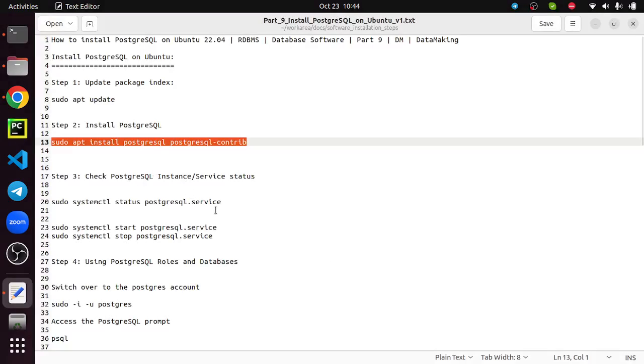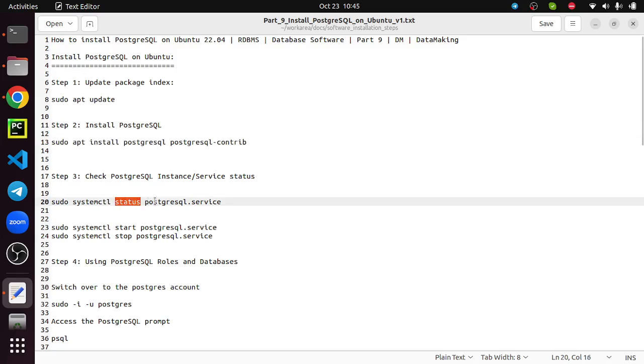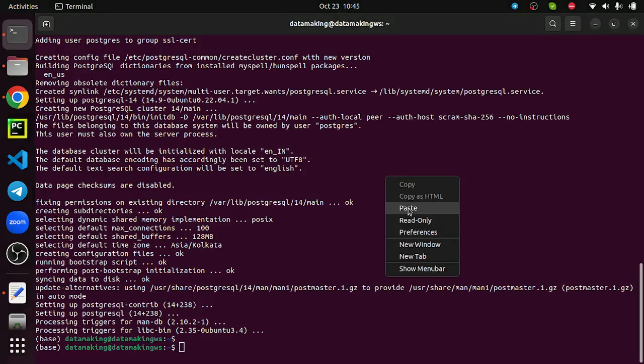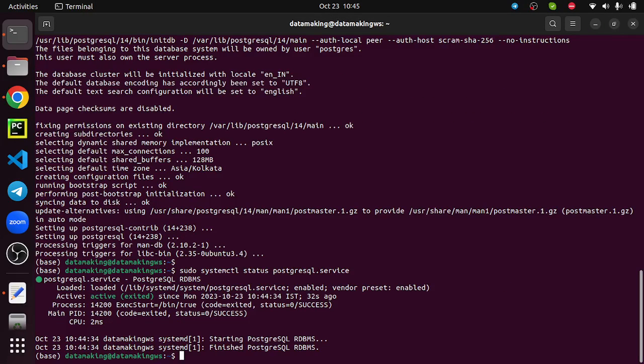To check whether the Postgres instance is running, you can run sudo systemctl status postgresql.service. This will show the status of your Postgres.